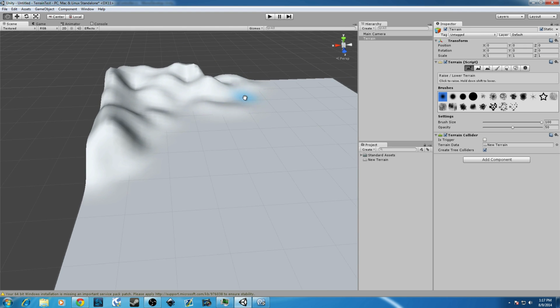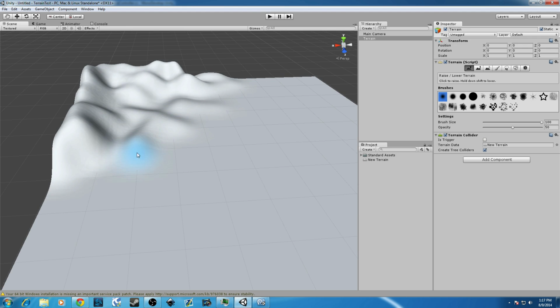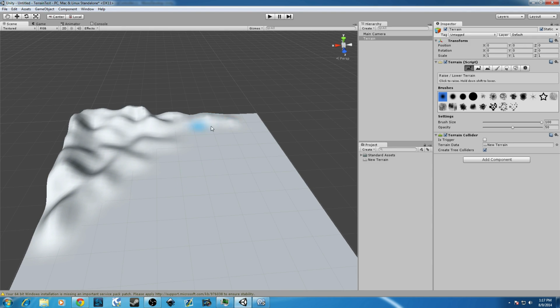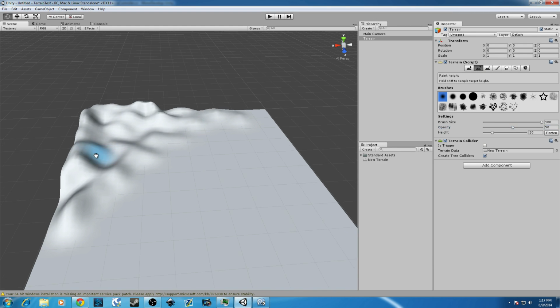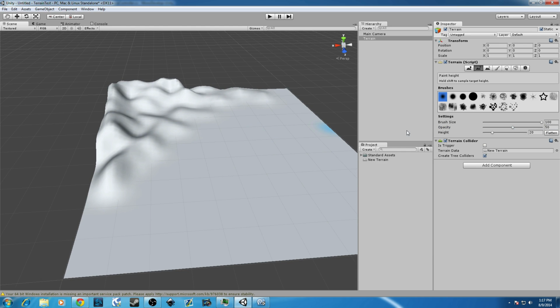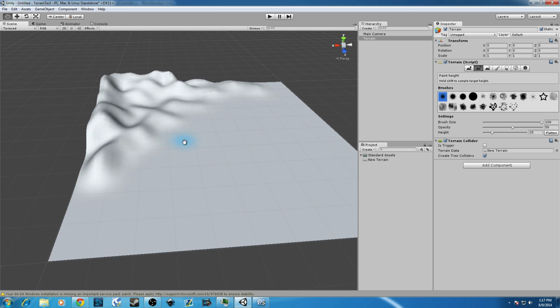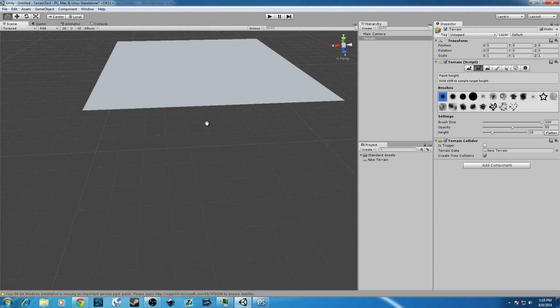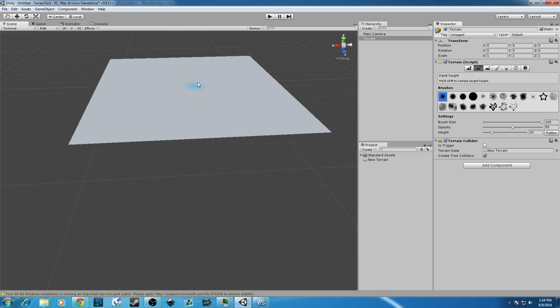So here we have a rolling hills look coming up. Looks pretty good. So this current brush creates hills, and like I said, play around with the brushes. You'll get used to it. Another thing you can do, this is kind of fun. You can go over here to our paint height, and let's say we don't like any of this, or we want to raise the height. You can hit this flatten button, and it flattens it out. And as you see, it kind of raised it, and this allows you to create valleys and stuff without raising terrain around it.